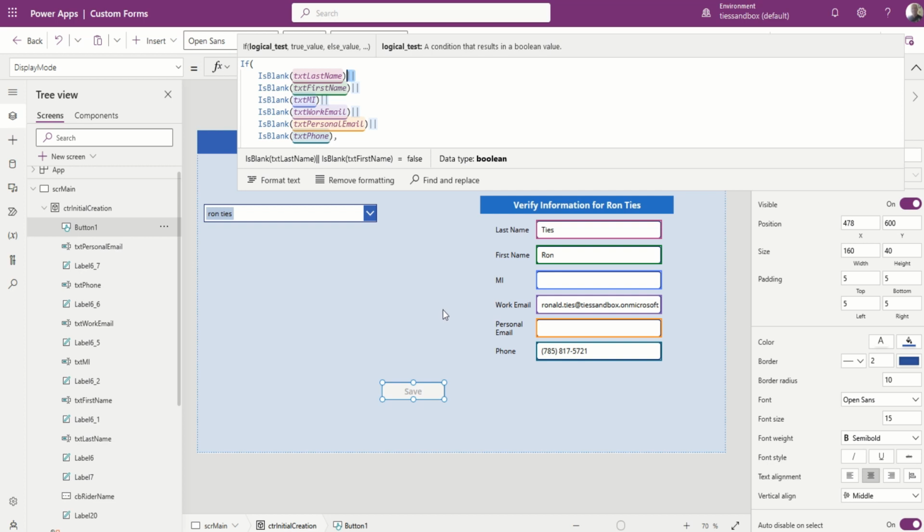If you want an AND function, A-N-D, then you use shift 7, which is the ampersand symbol, and it works the same too. This is all one command, this whole entire thing. Basically, I'm using an if statement saying if text last name is blank or text first name is blank, and so on all the way to the end, and if that is true, it will disable the button. We want them all filled in. Then if they are all filled in, it'll edit, which will make the button turn blue. This is all for the button.